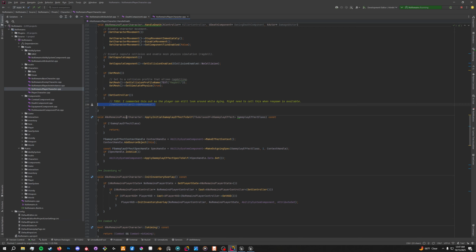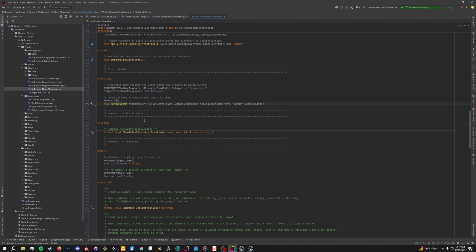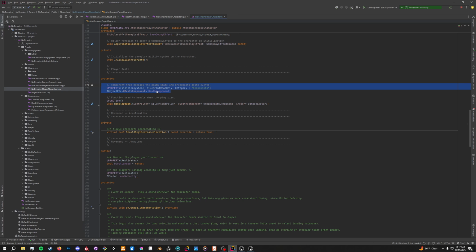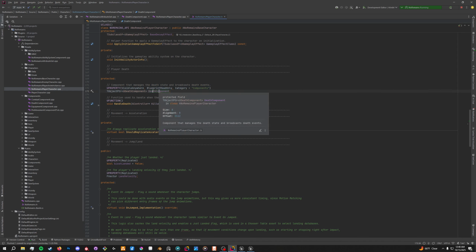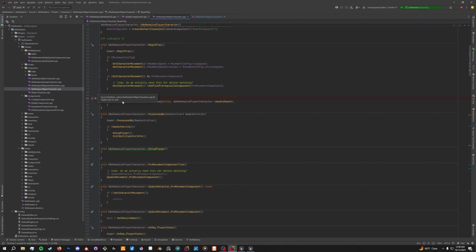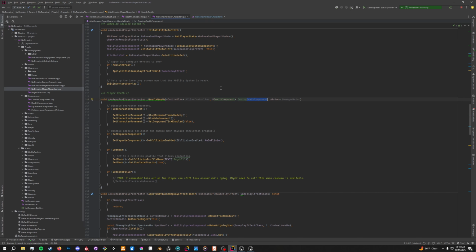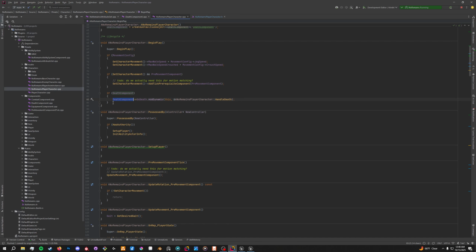The player character has a new function here called handle death. All the player controllers now have a death component, and then it's subscribing to that event. When that event is triggered, we run this function here. If I go into here, this is where we're subscribing to that event. Whoops. What did I just do? Let's go back. There we go. Oh, I just did a breakpoint.